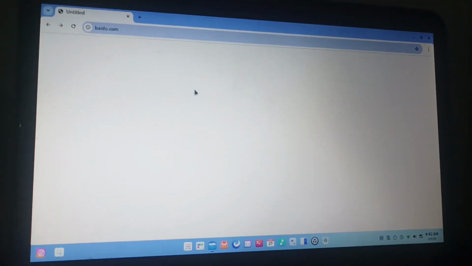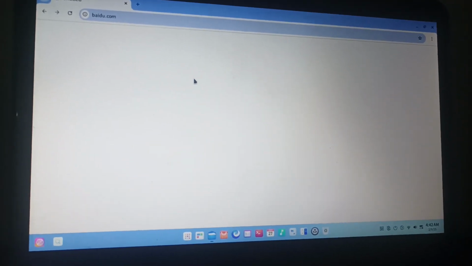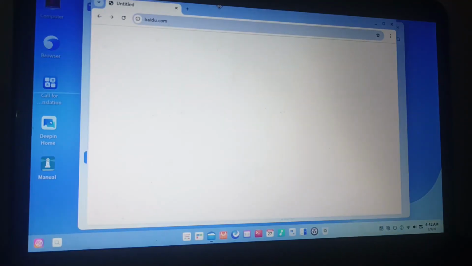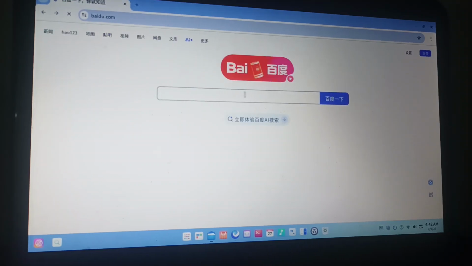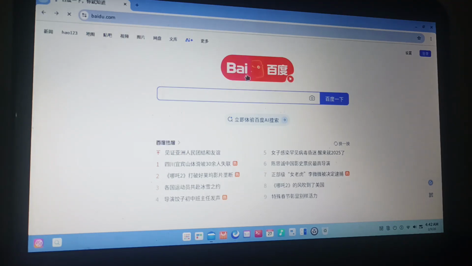Oh, and or Google Chrome is just the Deepin version of Microsoft Edge, Google Chrome, whatever you would like to call it. And apparently, we go into our default search engine is Baidu. And Baidu is a Chinese search engine. It's pretty self-explanatory.